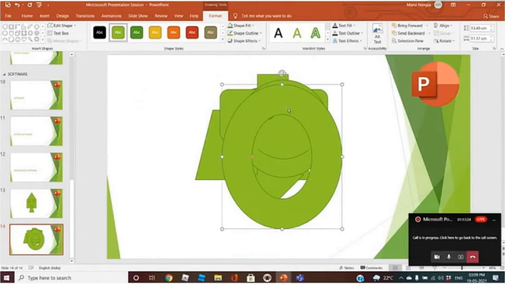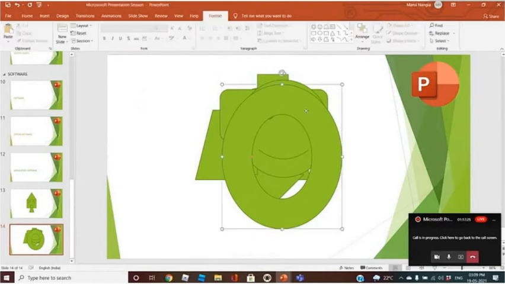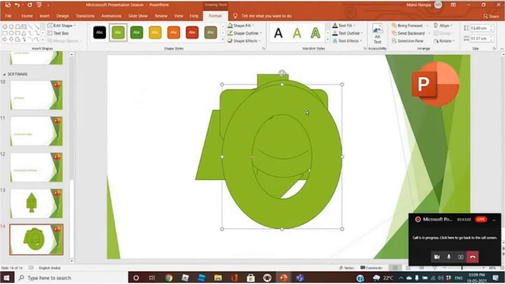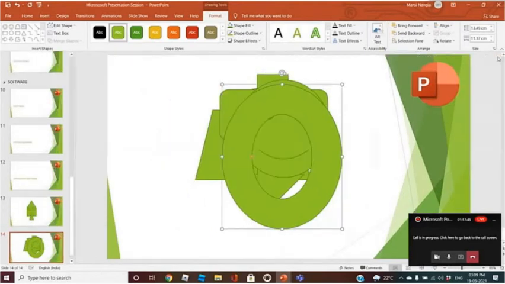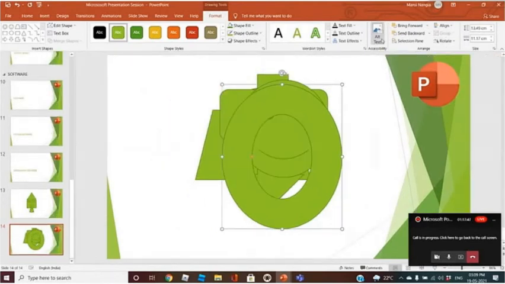Currently I have selected the O shape. Now see: bring forward, send backward, and selection pane.